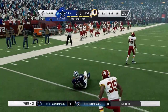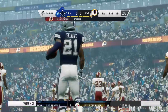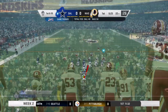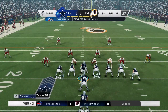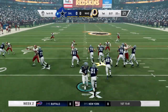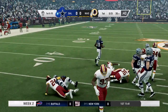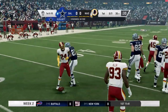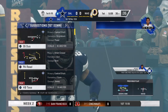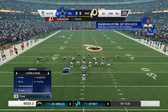And he's brought down, but not before they get it across the 20-yard line. Give him 10 yards there, and by the nose of the football, he's going to have a first down. They keep it on the ground with Elliott, and he's brought down, getting this one up to about the 35. 13 yards and a first down, Cowboys. Back-to-back good plays have them on the move.